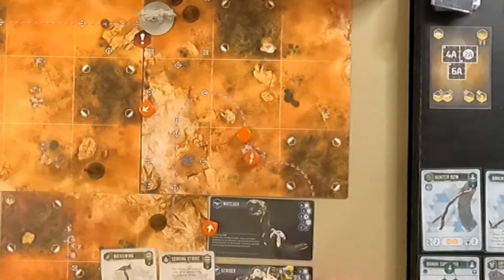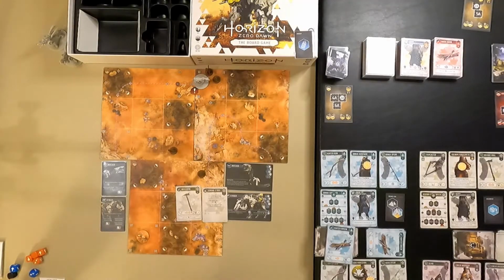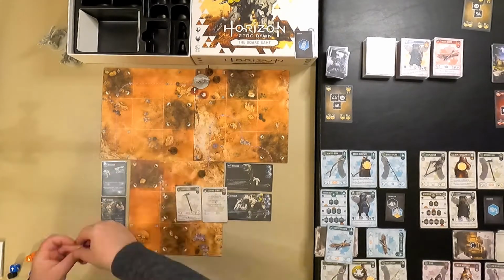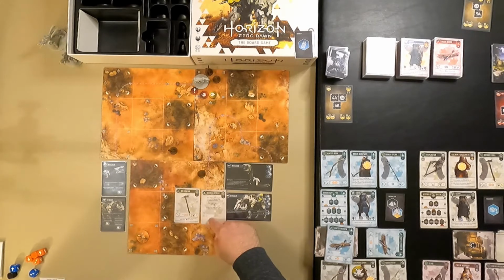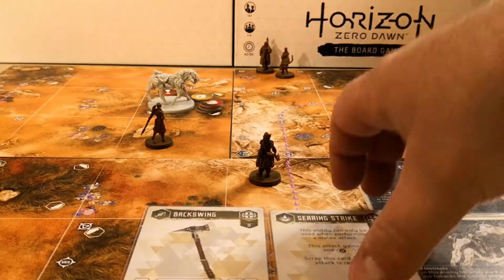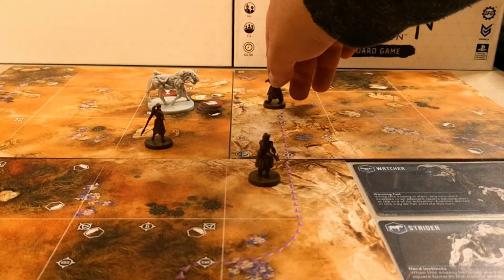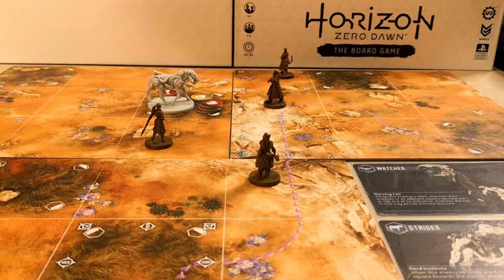And adding fire. So he does 3 damage and fire. And as an additional benefit, if this attack damages the target, you may push the target. Then as his action, he's going to sneak there, simply to make sure the monster or the machine cannot go after the poor Nora. So now it's time for the Strider to go.